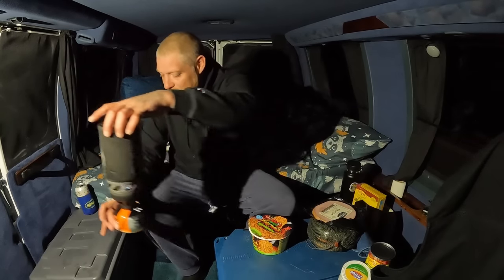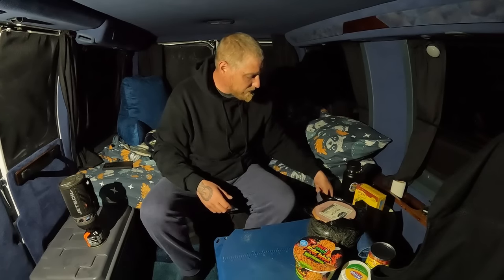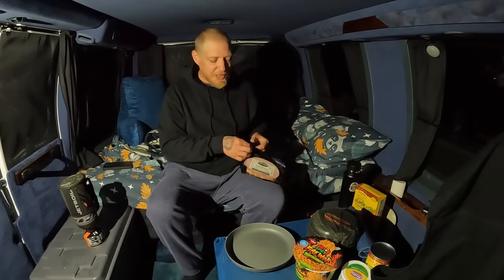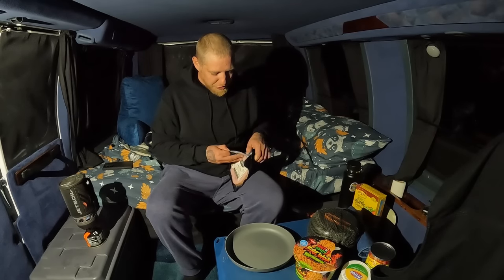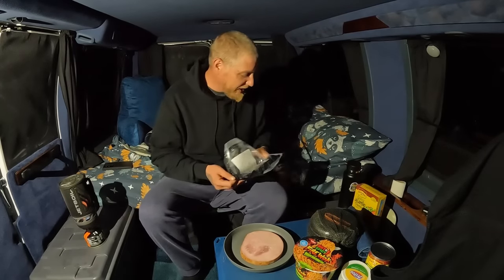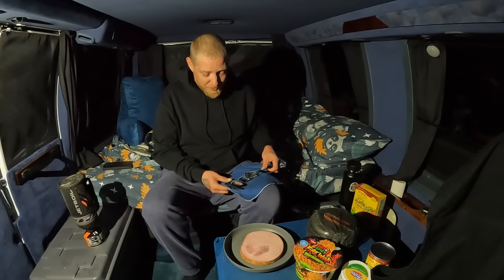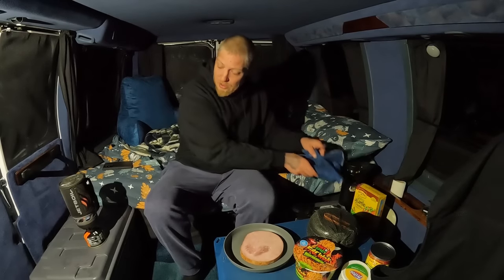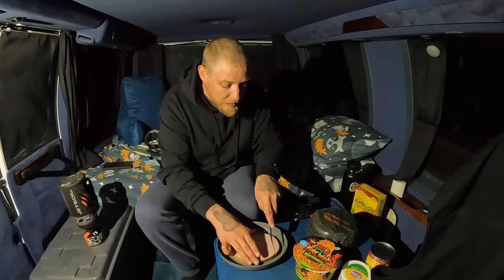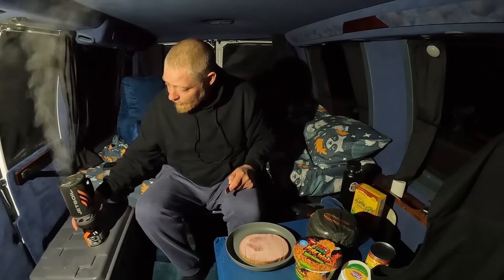Go ahead and move this. We're gonna take this ham steak and just chop it up, and we'll put it in with the ramen. It's already cooked, but we'll get the juices and everything in there with the ramen, and it should be good. It's pretty thick. It's probably like a half inch thick steak there. We're gonna use all of it because I don't want any leftovers, so that's probably ready to go already. I don't know if this is all gonna fit in there. That's boiling hard.